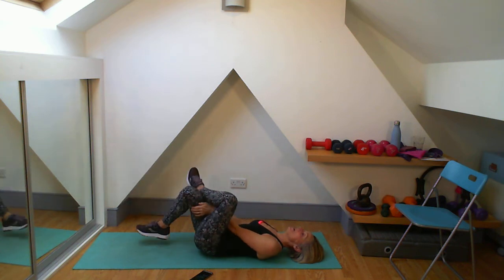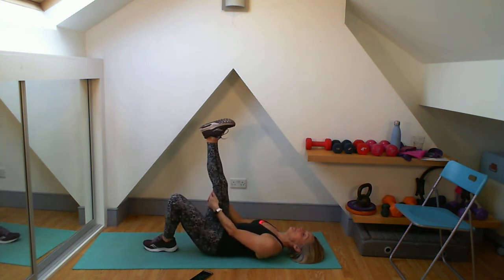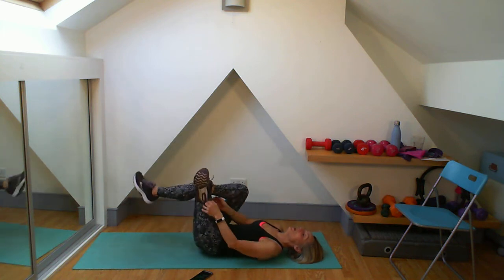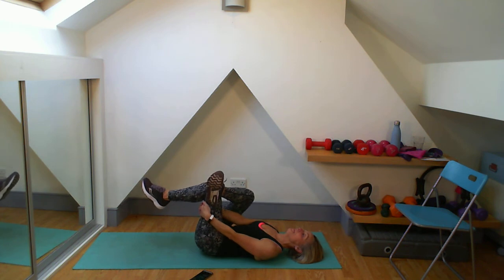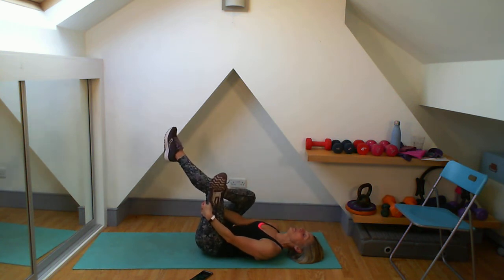Lovely, good. Then uncross that leg, my other hamstring, bringing it in. And again, try to keep your elbows quite close in to your waist. Okay, drop it over, reach through for the thigh. Open that knee out. You can either pull that leg in or give it a little push or straighten it off, whatever works for you for that glute stretch. Head stays on the floor though, rested.